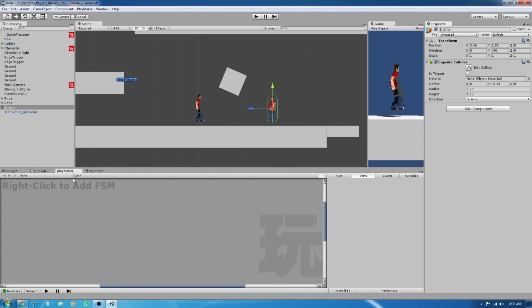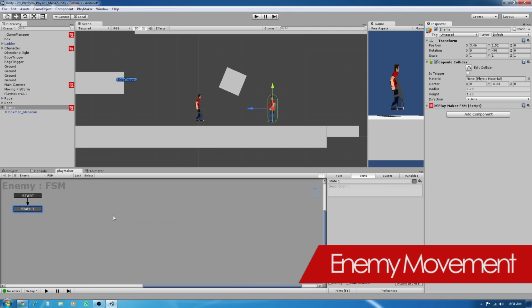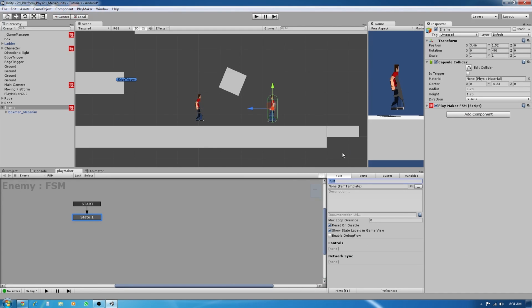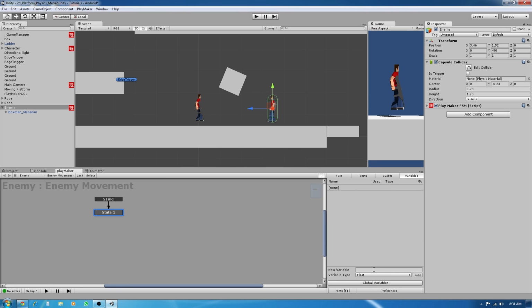Let's go to the Playmaker editor, the FSM editor, and then right click and create a new FSM for this enemy game object. I'm going to change the FSM name to enemy movement. Okay, so press enter, and then here I'm going to create a couple of variables that we are going to use to move our enemy.